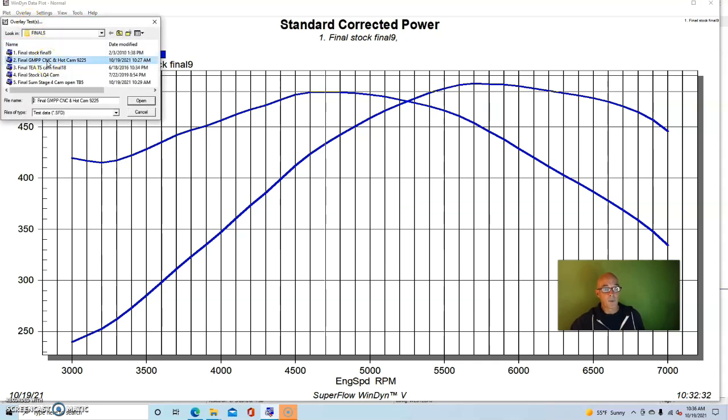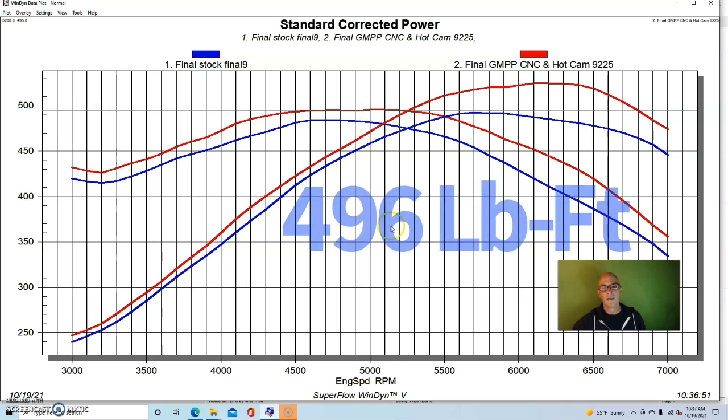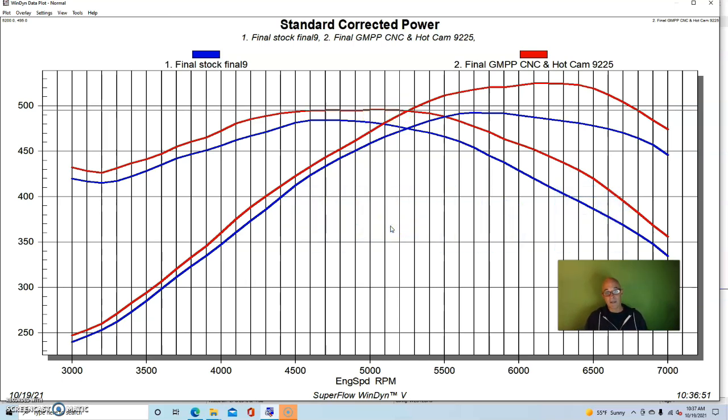And here's what happened when we put that combination on there. The interesting thing is, I thought that this was going to make a lot more power. The combination of the cam and ported heads produced 525 horsepower. Peak torque was up to 496 foot-pounds of torque. I honestly thought that the cam, even by itself, would have made more power than this.